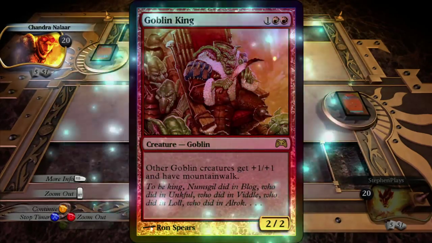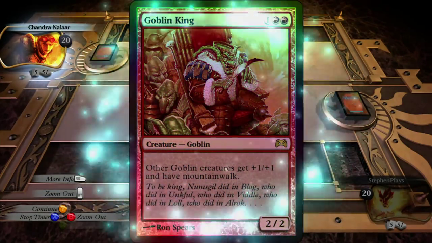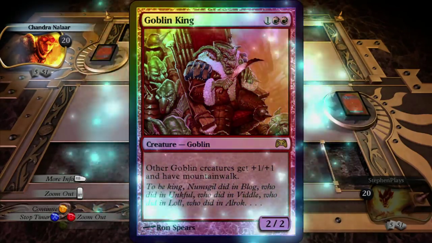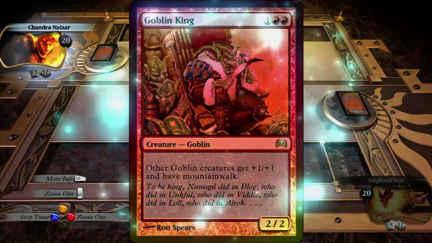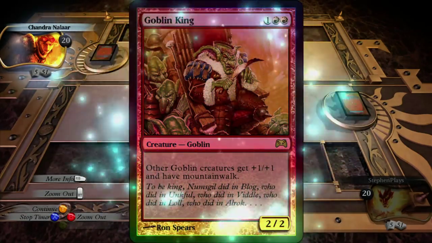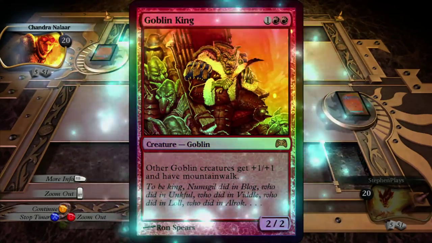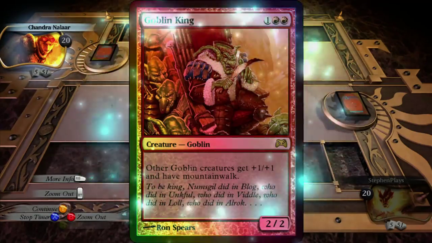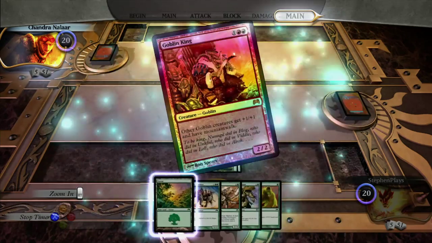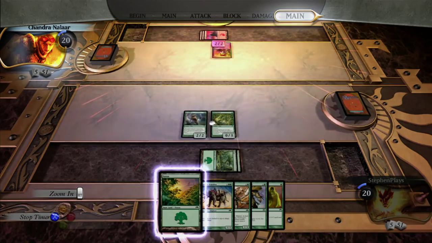Mountainwalk, or whatever walk, means that if you have that particular type of land on your side of the battlefield, those creatures are unblockable. So for example, if I had chosen to play with the red deck, I would be using mountains instead of forests. If she has this creature out that gives other goblin creatures Mountainwalk, she can attack, and even if I have stuff to block myself with, it doesn't do me any good because she's going to hit me anyway. Kind of sucks. For me, it's good because I don't have any mountains, so it's really a useless effect in this particular scenario.